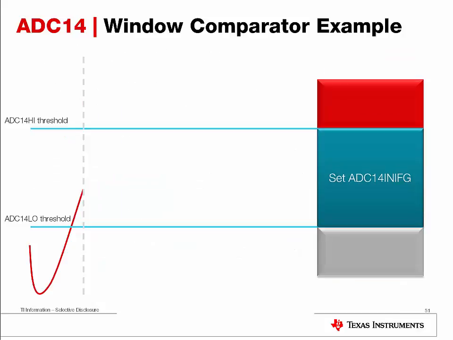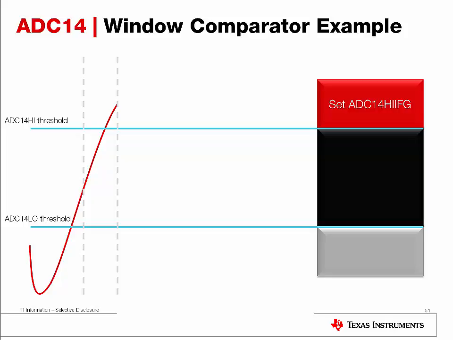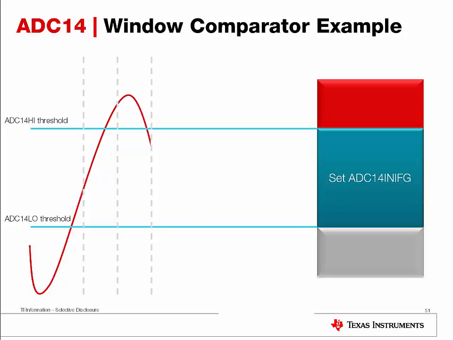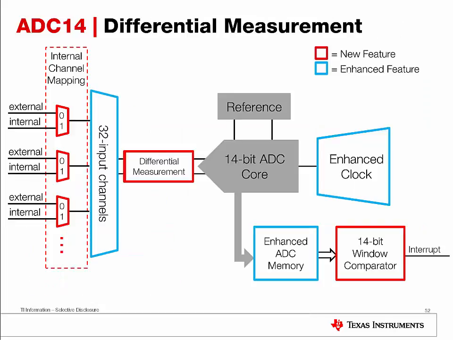So in this example below, we have an analog signal that is being monitored, and after we have programmed the high and the low threshold of the window comparator, depending on whether you want to enable below or between or above interrupt, you can set the flag and trigger the CPU to wake up when the signal falls within the right range. So as you can see, at the moment the signal will set the ADC in-between flag. As the signal rises above the high threshold, it could set the high flag, but again the in-between flag, and then the low flag.